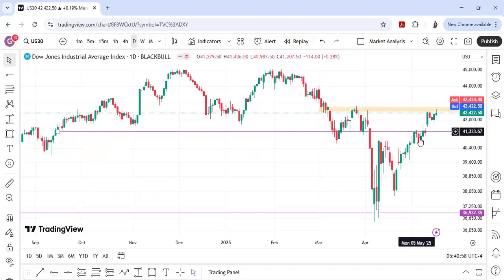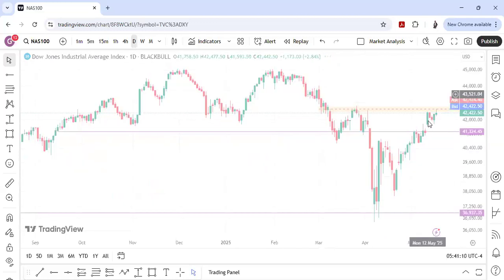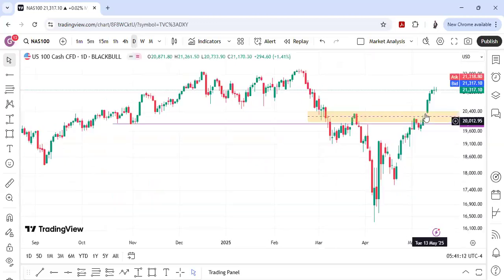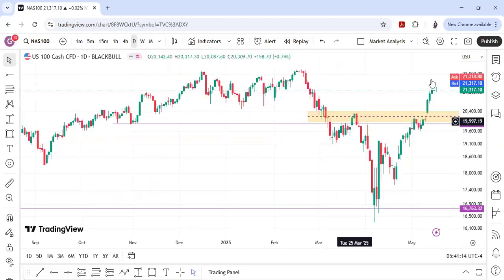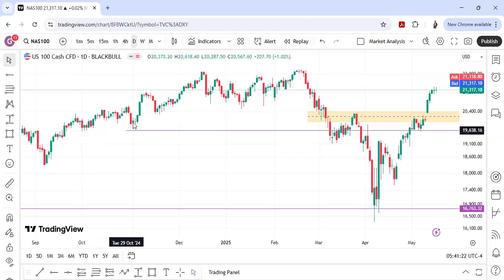The bullish order block should hold it. We have two gaps here, this one here and this one here. So any movement to the downside, I want to see it respect those gaps and then go higher. Nasdaq 100, same thing. We have this new week opening gap here, breakout block as well. The old low is here.